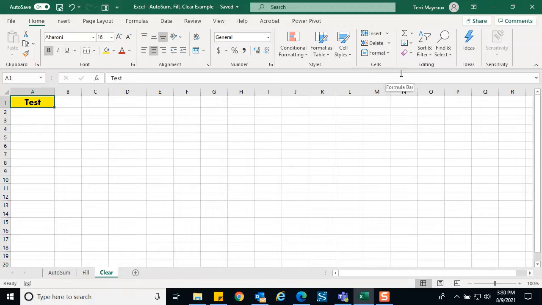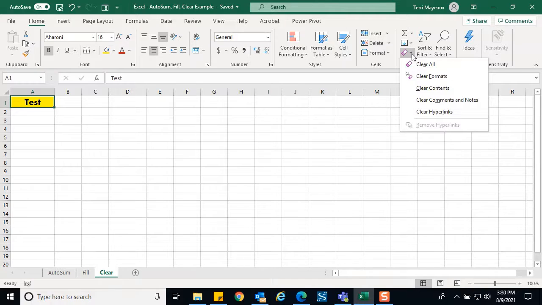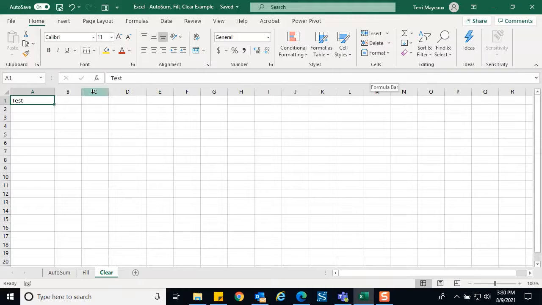And to do that, we're going to come over again to our editing group, and that third button on the left. This used to look kind of like the pink pearl erasers. Close enough. Now it looks more like the end of a pencil. But we can click on it and we could clear all, which would remove the format and the contents. But let's look at, first of all, clear formats. And wow, we are back to just that plain word, no bold, no background, no anything that I added. It just simply has the word.